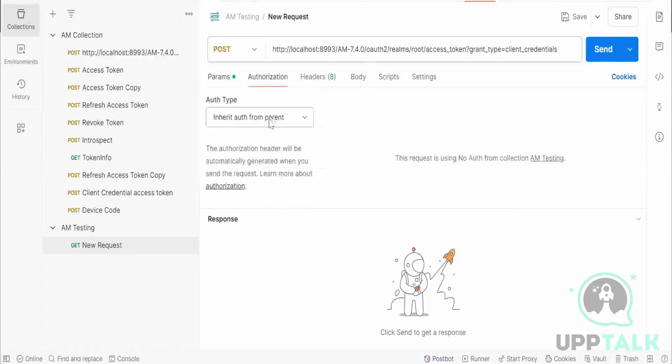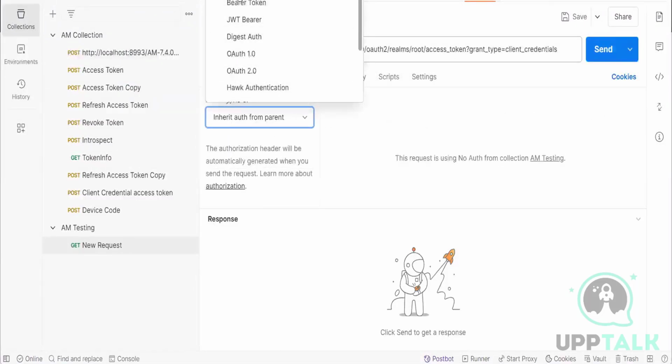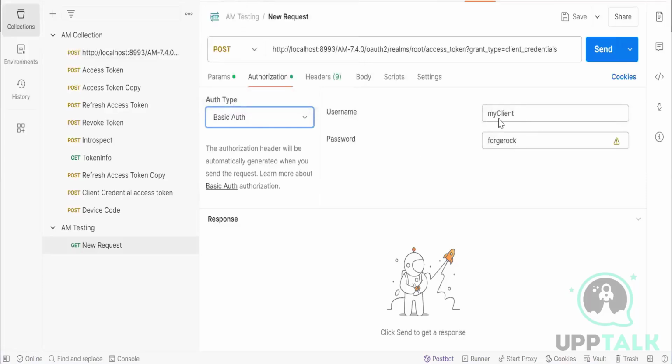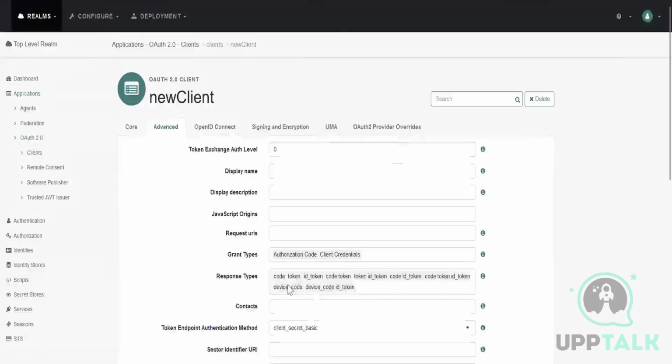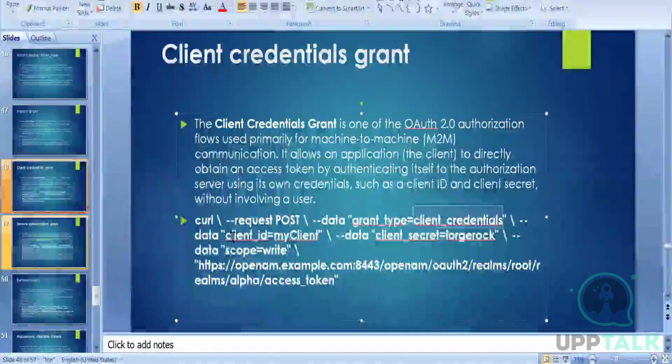For authorization we need to add basic auth, and here I'm using the new client. I need to add the client ID and client secret.